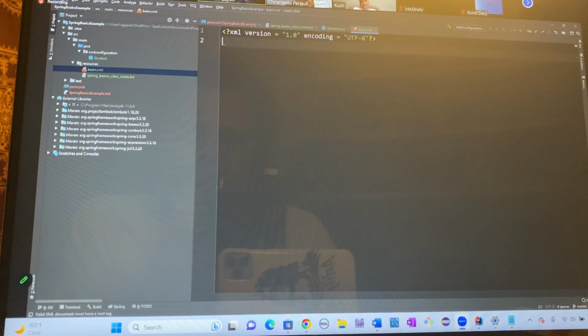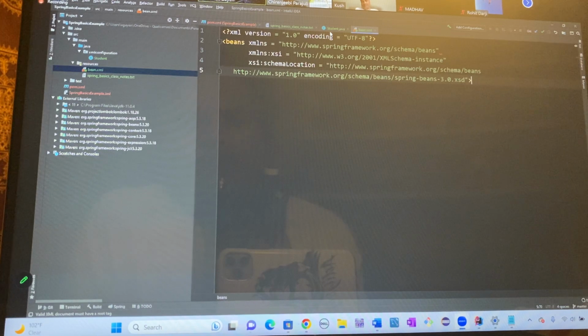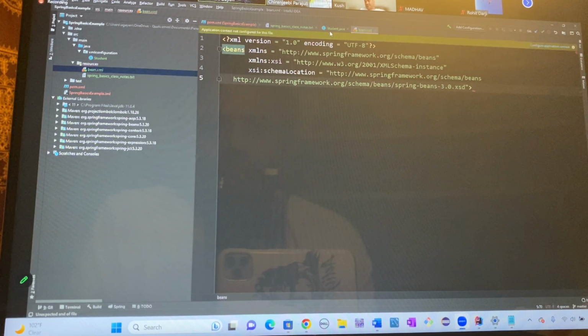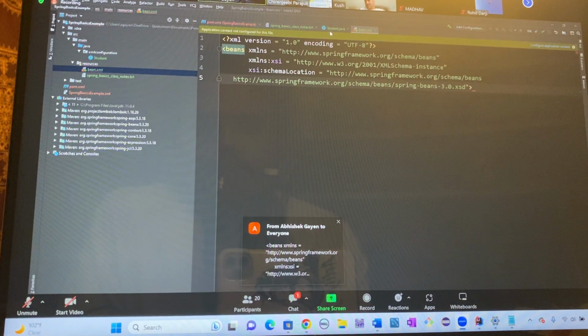The XML file should have UTF-8. Then I will take the beans. This I would like to copy to all of you. You can make a copy. But this has to be the URL under that. So this is the file.